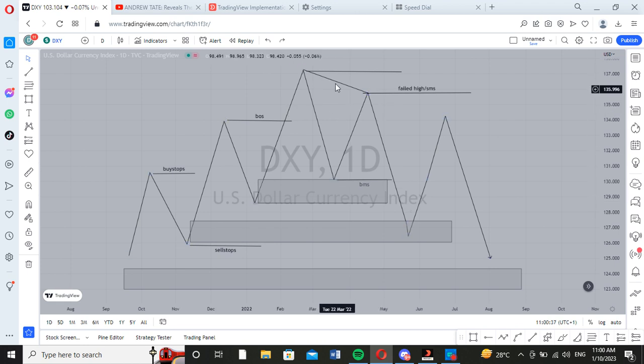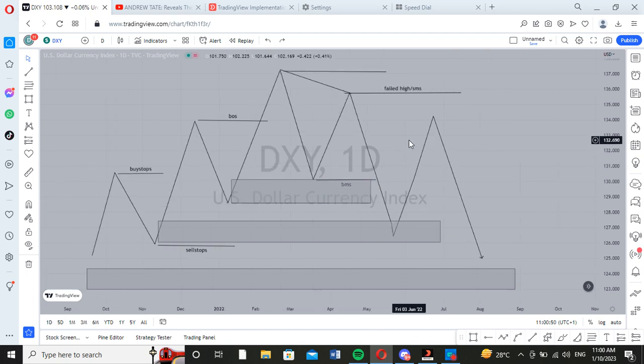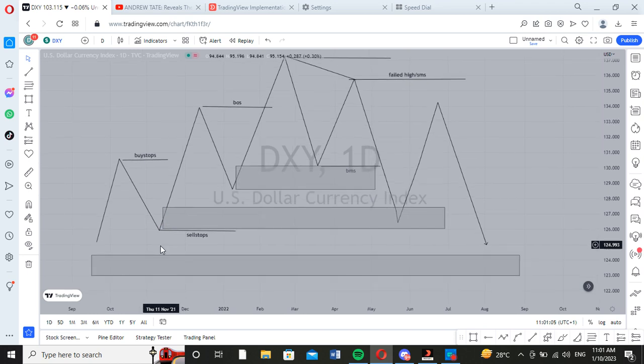What is it doing? It is now coming back for the stop losses, the stops that it left behind, the liquidity that it left behind. That is what it is coming to take. Right now, what is the liquidity that it left behind? Sell stops. Right there. So if it shifted direction right here and broke the structure, taking out this sell stop resting on this low, what will be its target? Its target will be to continue taking every sell stop that it left behind.